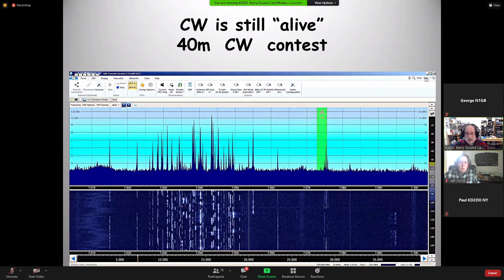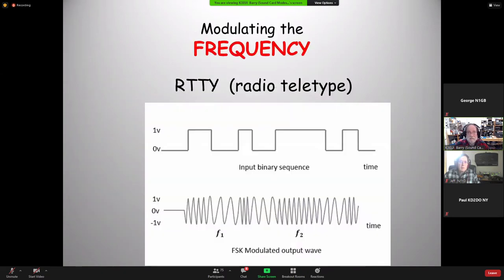During a CW contest, I tuned to 40 meters. Yikes, there was a signal every kilohertz or less. So look at the spectrum of 40 meters, 7.0 to 7.050, and look at all these CW signals pounding the band, a lot of them bigger than S9.